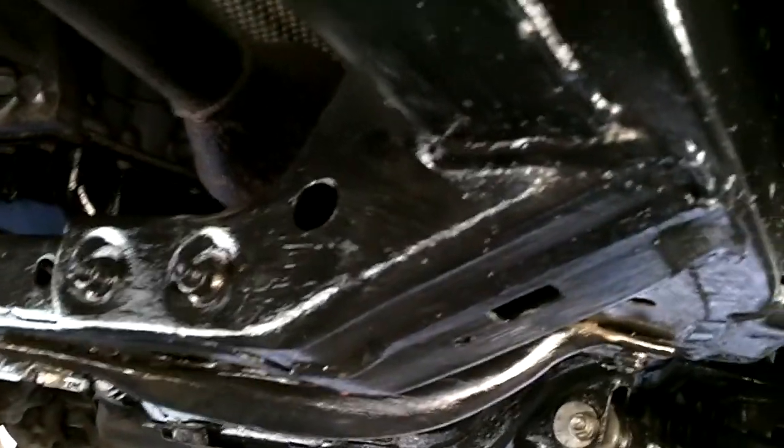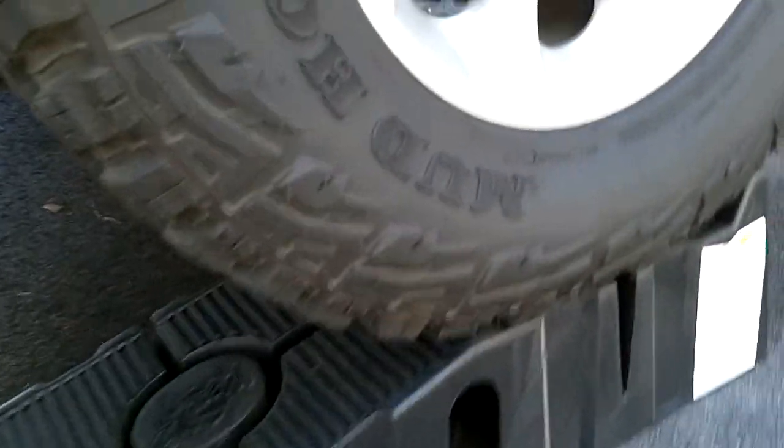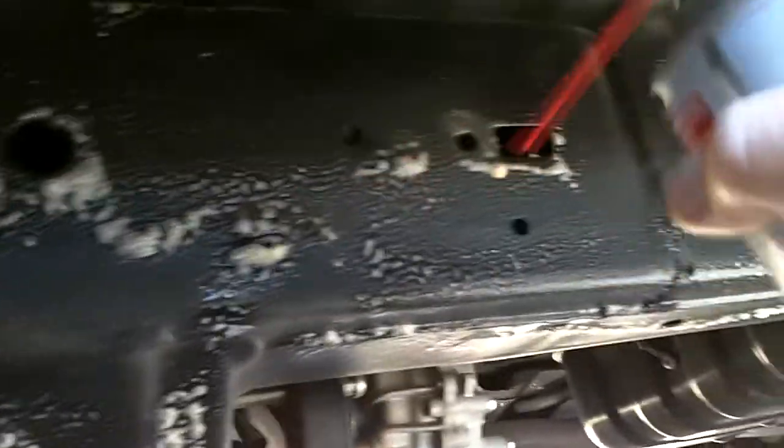I've already worked on all this side of the frame and the back side. With the spray-and-brush method, you'll be able to spread the product out well without a lot of waste. Underneath here I'm spraying everything down in the frame area — on top, underneath, and into the little holes to get some down in there. It's going to be next to impossible to get on the back side of the metal, but you do your best.